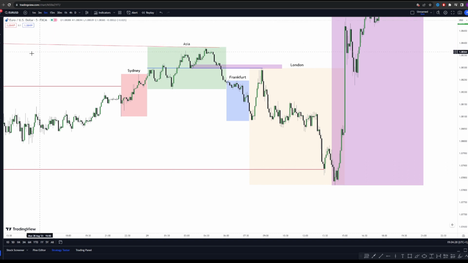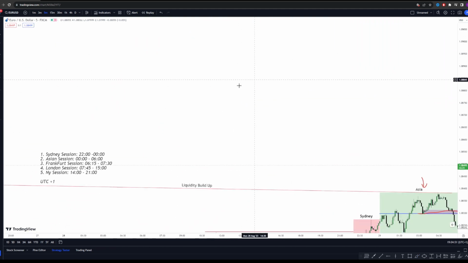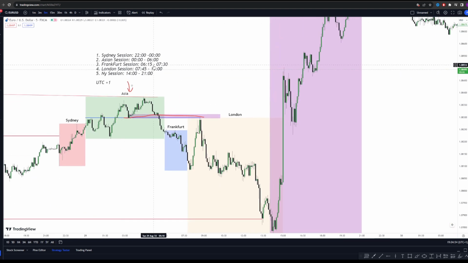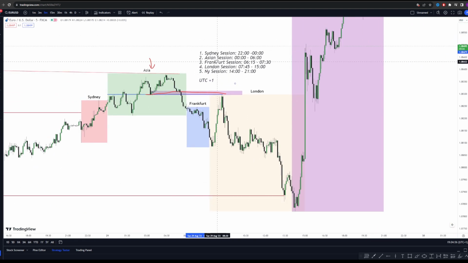Once again, I need to clarify this. The fact that we've accepted lower during the Frankfurt session doesn't mean that the Asian high is going to be protected for the rest of the day. You're just simply looking for the midline test, expecting that it's not going to get taken out during the London session. As we move into the New York session, which, by the way, you have the timing up here, let me bring this up to recent times.